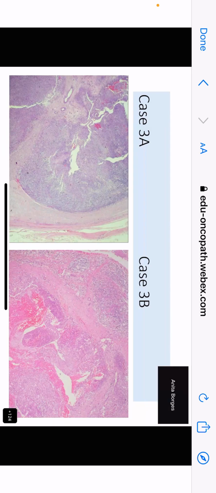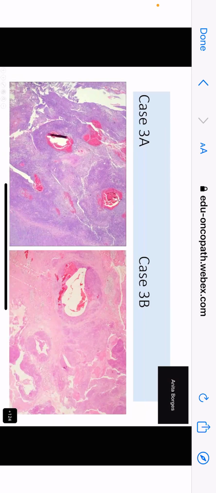Now you can see the similarities, right? Which you said that there are some dilated spaces filled with blood. Is that really observationally correct? Yes, ma'am. It's filled with blood, so I'm thinking it's a blood vessel. Okay, so you think that these are blood vessels because they are filled with blood. Do you notice something on the right hand side, that is case 3B?